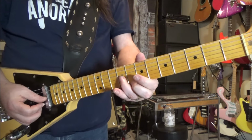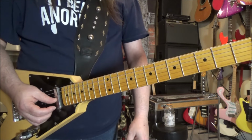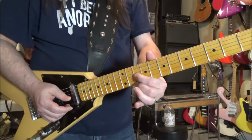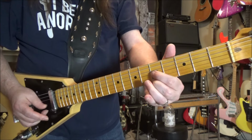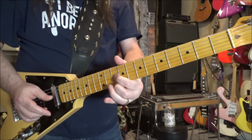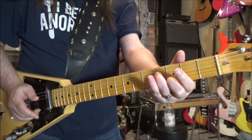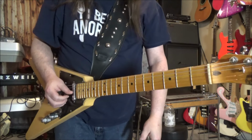And again, the C can go right here. If you want to keep doing those typical pedal steel type of things. I'm not using any pedals here at all, so there's no volume pedal at my disposal. So if you're in the G, okay, so that's how to use those.